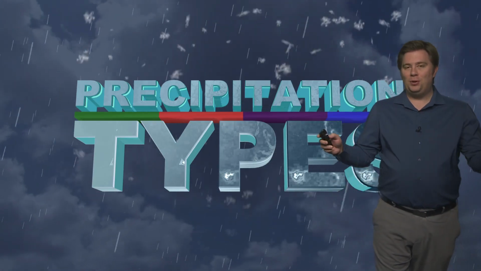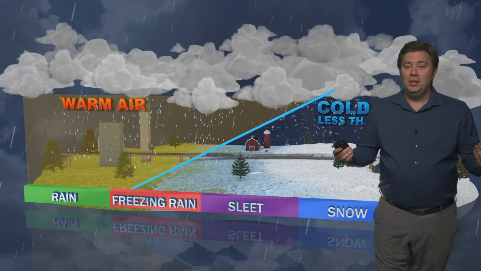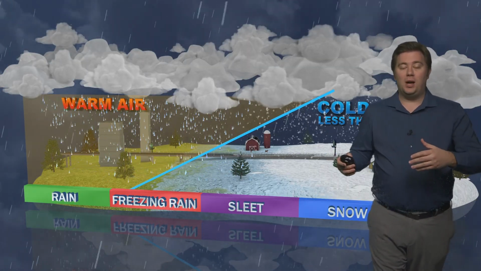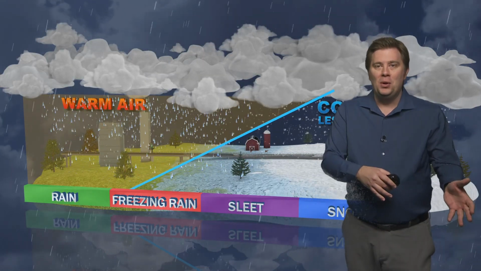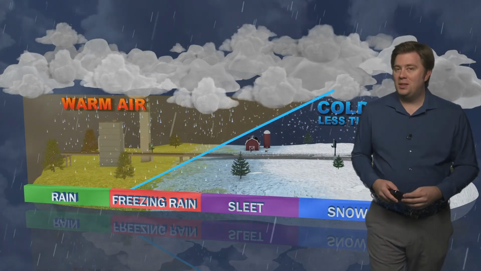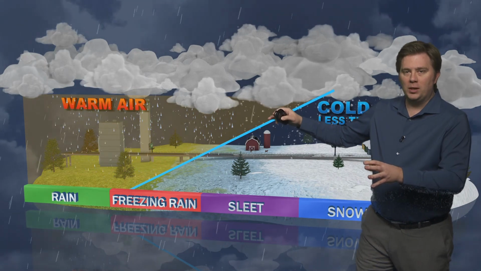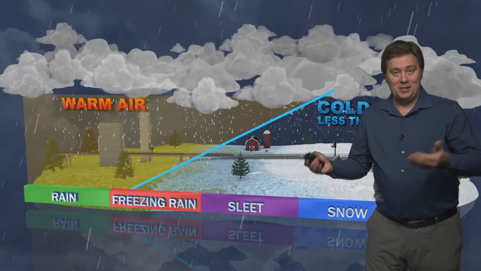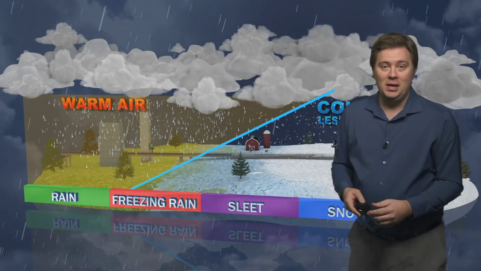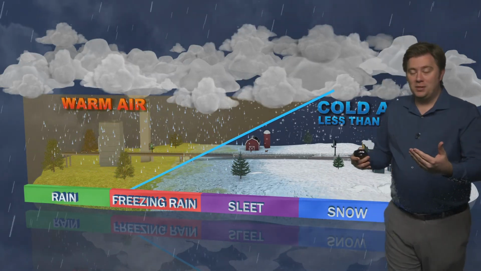So there's several different types of precipitation that we can see during a winter weather event. And to understand why that is, we have to start thinking vertically. Now, usually when you see our forecasts on TV, we're talking about aerial coverage. We're talking about looking down on a map and figuring out where it's going to be cold, where it's going to be hot. For winter weather, we have to think vertically. We have to look up into the atmosphere. Now, typically, the way our atmosphere works is that temperatures will cool the higher you get. That's why it is typically colder in Denver than it is in, say, Temple, Texas. Now, sometimes, though, we can get warmer layers of air up in the upper levels of the atmosphere. Let's take a look at this.